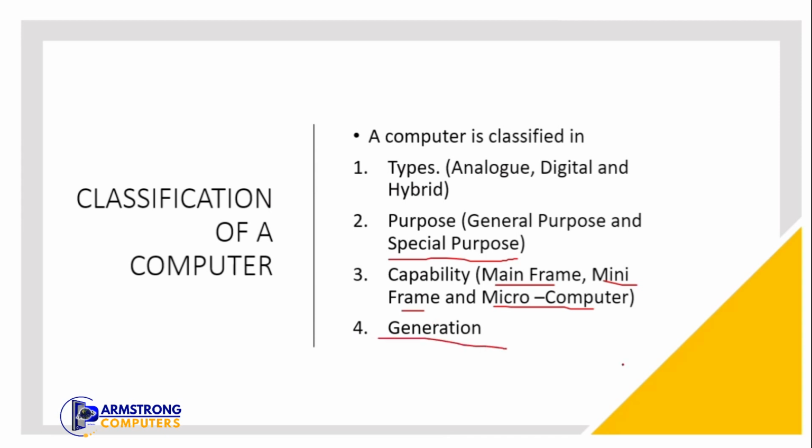Now the first generation, they discovered something we call the electronic valve, and that electronic valve was introduced at the second generation. That was in the 1950s. It's just like, let's assume that I have a wedding tomorrow, and I just got my suit today. So the day I got the suit was the day I discovered the suit. Tomorrow, being the wedding day that I will be putting on the suit, is the day the suit was introduced. I am sure you get it.